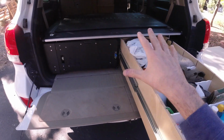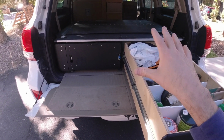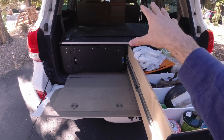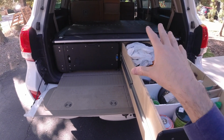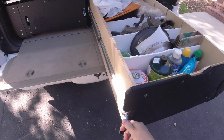When I first installed the drawers, I was a little worried that they were going to take up more space than they were worth. But now that I've taken them on a few trips, it just makes it so much easier, not only to just get in the car and go, but I find that 2 or 3 days into a trip, it starts to stress me out how messy the vehicle can get. And this just made that a thing of the past.